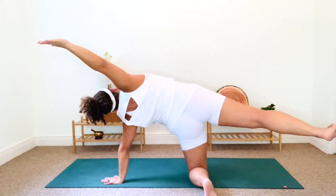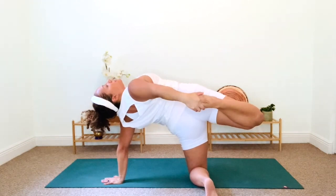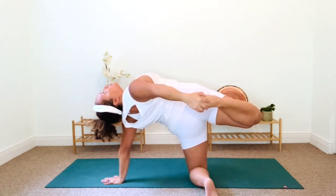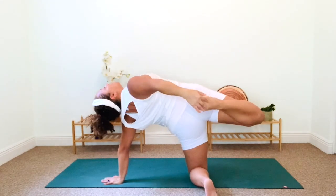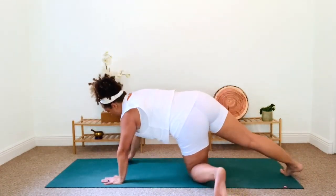Explore further by bending the right knee and grasping onto your right foot. Open your heart to the sky. Now slowly return your foot to the floor, moving back to table.